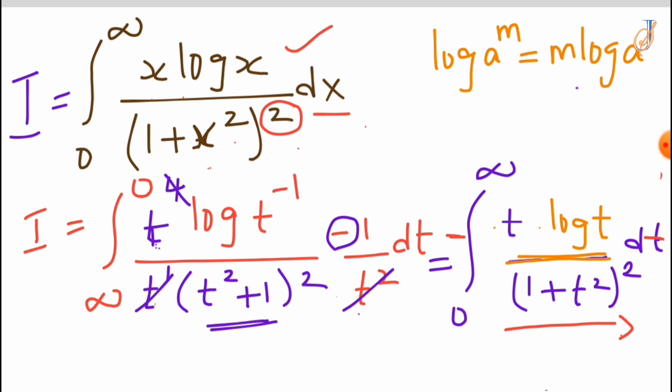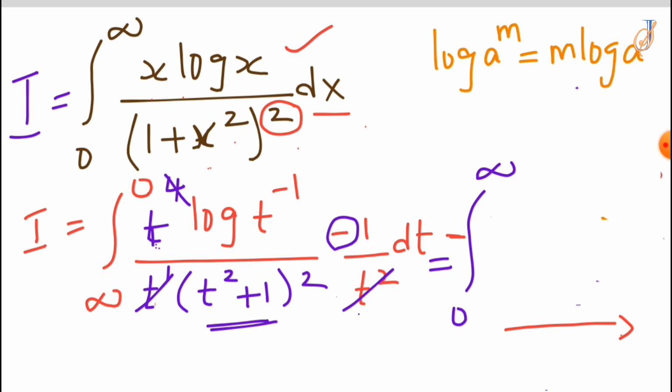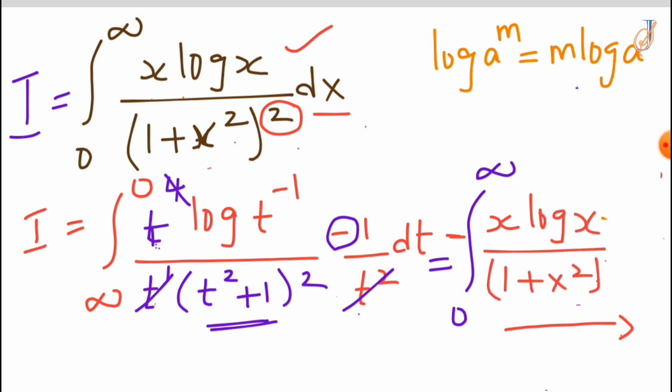So according to the definite integral property 1, we can replace x with t. If you replace x as t, the function remains the same. So according to that property, I'm going to take this t as x. If you take that t as x also, the function would be same, which is x log x over 1 plus x raised to the power of 2 whole raised to the power of 2 dx. So it is same as I. So that's why instead of this, I'm going to write minus I.